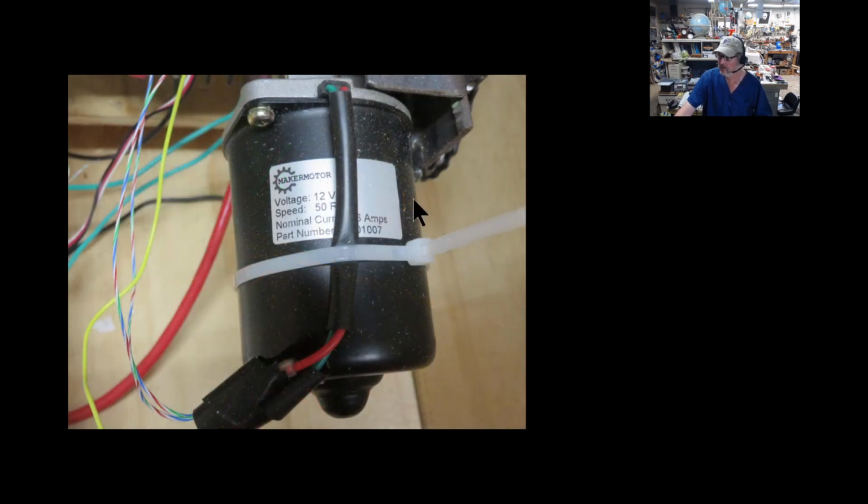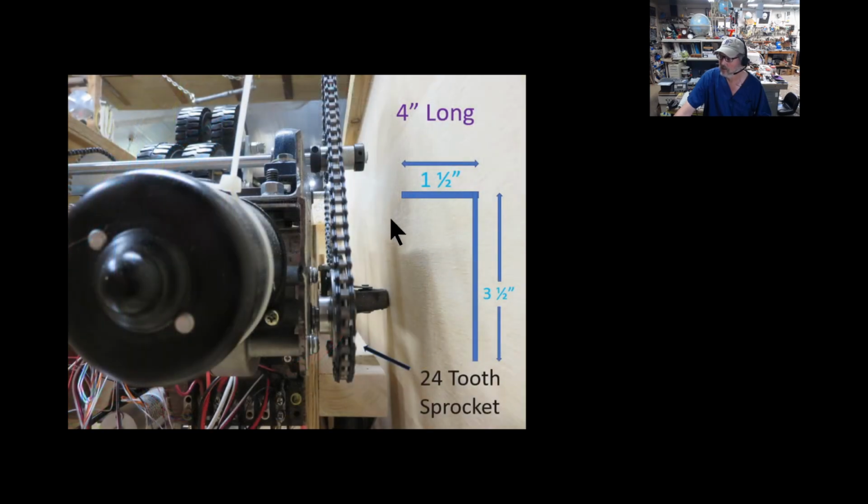Now, to mount this motor, this is the 12-volt, 50 RPM motor, maker motor. You can just look that up, and they still sell these things. To mount this, I took that same 1.5 inch angle iron, and what I did, I welded another 2-inch piece on that. So the angle iron now is 1.5 inch by 3.5 inches, and that's this piece that you have a hard time seeing here, but I bolted that in underneath of that additional piece of angle iron. I put it upside down. This is why it would mate correctly. And I also have the 24 tooth sprocket, and all my sprockets and chains are size 35.